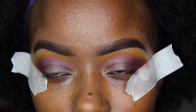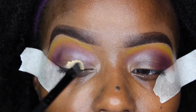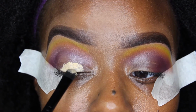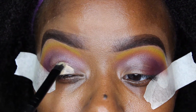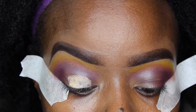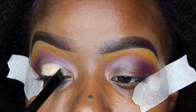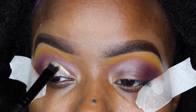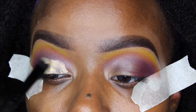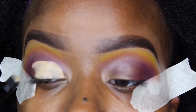So I'm using the yellow corrector from LA Girl Pro Conceal to cut my crease. And again, this is my first time doing this, so I was a little bit nervous, and certainly I will be much improved in the future. But one thing that I noticed is that you definitely want to use more rather than less of the concealer. Otherwise, it kind of just drags around and is really splotchy. So use a good amount of the concealer on a brush, and that will allow you to get nice opaque coverage. And I'm just applying this with an e.l.f. concealer brush. Make sure to let it dry thoroughly and then set it with a setting powder.